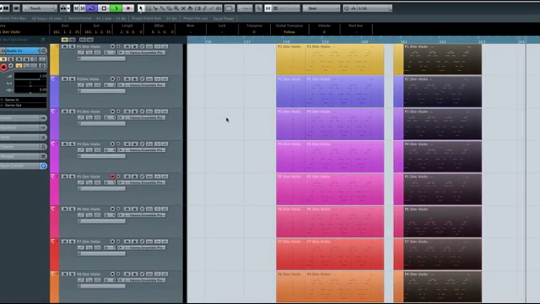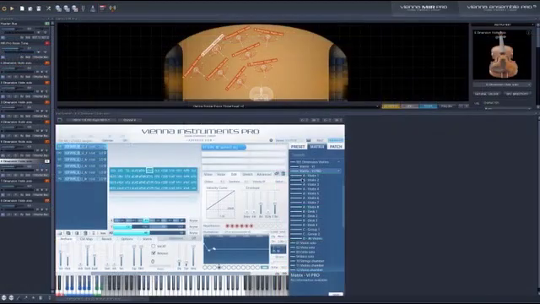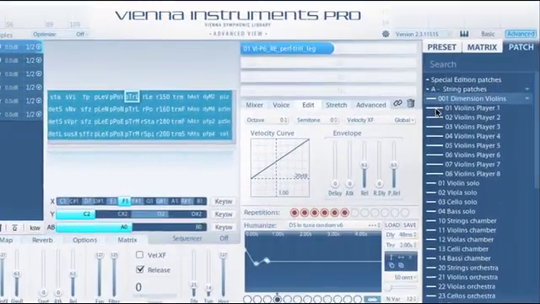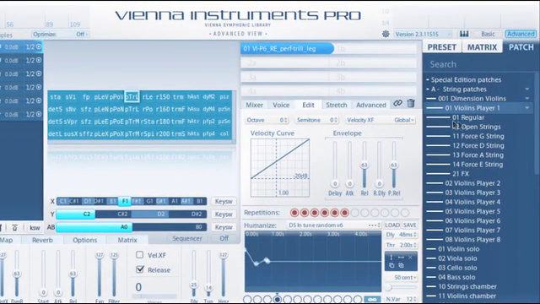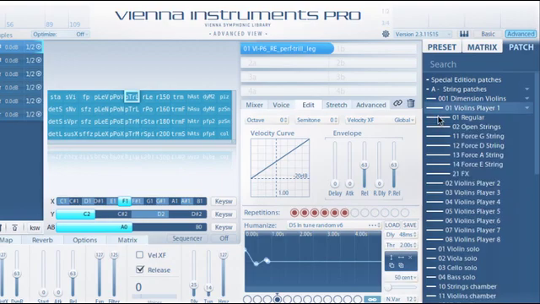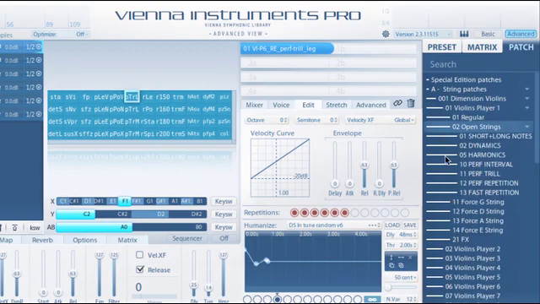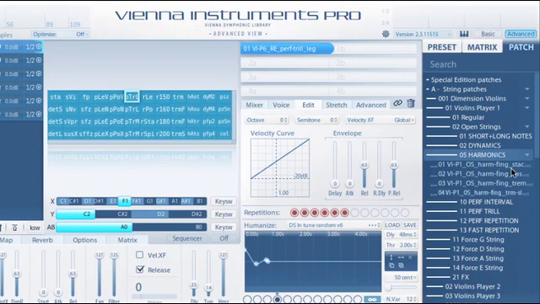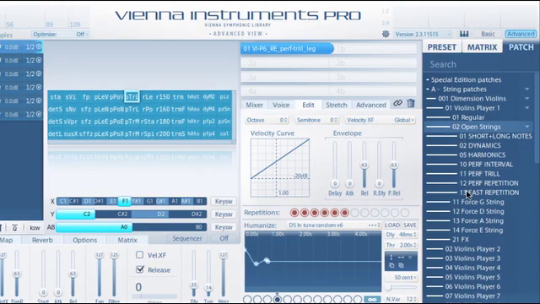An important feature of the Dimension Strings is the possibility to control which string a note is actually played on. You'll find 6 categories in the structure of each instrument. RE means regular, an optimized configuration of the ranges of each separate string. OS means open strings. In this case, you will always hear the open strings of the given instrument. With a violin, this means G3, D4, A4 and E5 will always sound as an open string. And of course you'll find the separate strings with a complete play range.